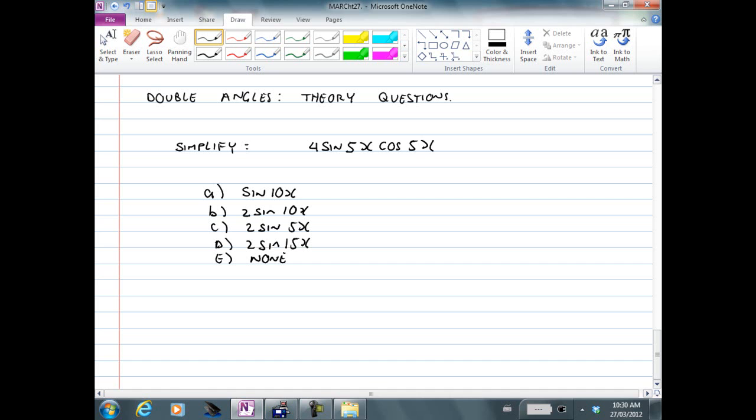Now, the way to work with this, I look at this formula, so let's just look at this formula right now. I'm going to highlight it. Would you agree this formula is very similar to one of the double angles I'm working with? Which one is it? So let's write down sine 2 theta. You've got to write this down for me. Sine 2 theta equals 2 sine theta cos theta. That's the exact same thing.